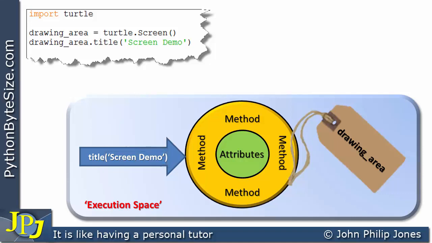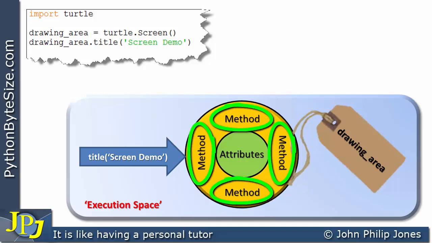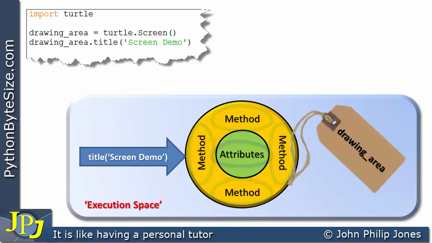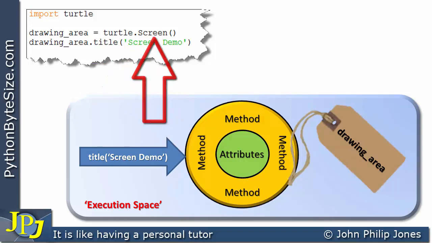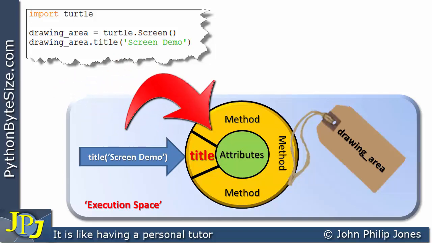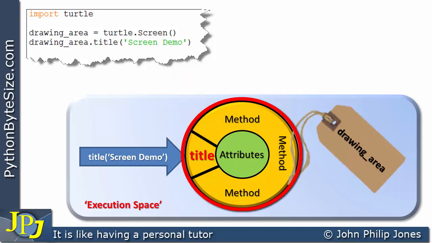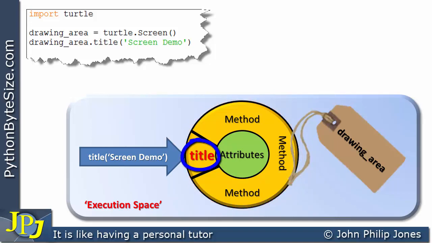The object has a number of methods and data attributes at what I describe as the core. So the object looks to itself and asks the question: do I have a method called title? And the answer is yes — because I look at the help files associated with this Screen class. The object will respond by allowing this message to call this title method, which was declared in the class on which this object is based. When this method executes, it will set the title of the window that appears for the screen we're going to use as the area into which we will draw our various shapes using the turtle.